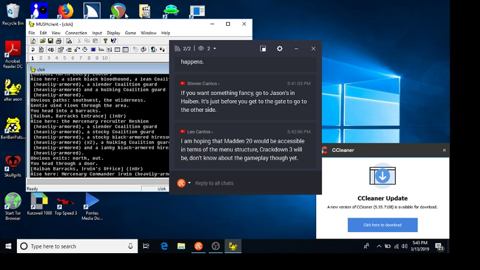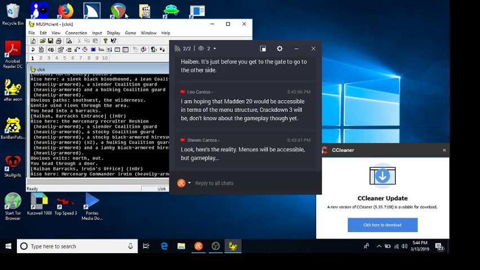Stephen Cantos: Look, here's the reality. Menus will be accessible, but gameplay, you never know. They did it with Madden, and even Forza too. Forza's accessible. It works for our use wherever we need. So who knows?